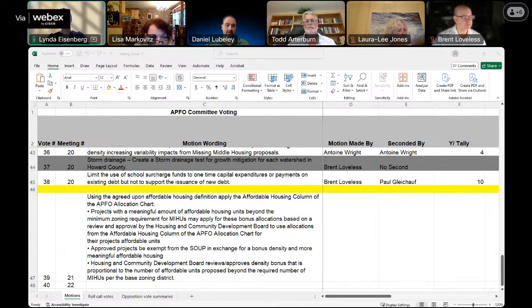So again, let's think about this way. You all are just making recommendations to the council for consideration. You're not writing code. So this is just for them to make; they will be the ones writing the code and making the law for this. So the recommendation coming from this body needs to be whether you all have a recommendation for how to use that housing column. Do you agree or not agree with the recommendation that came from the Affordable Housing Work Group on how to use a particular column? So meaningful is not defined.